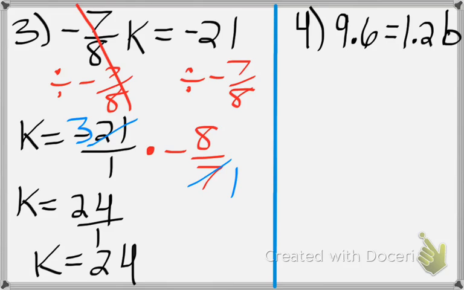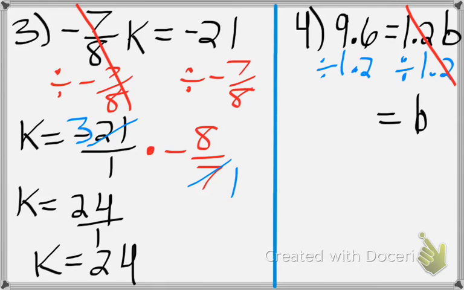Now, question number 4, we have our first decimal coefficient, but the answer is it doesn't matter. To get rid of any coefficient, you always divide. So if we're getting rid of 1.2, we're going to divide by 1.2. Hit pause if you haven't done so already. Make sure you solve this. The calculator is your friend, so I've got no problem with you doing that.